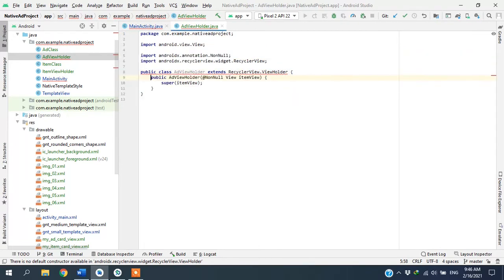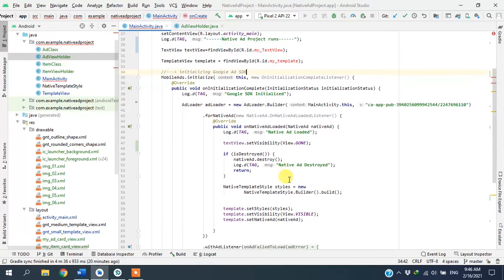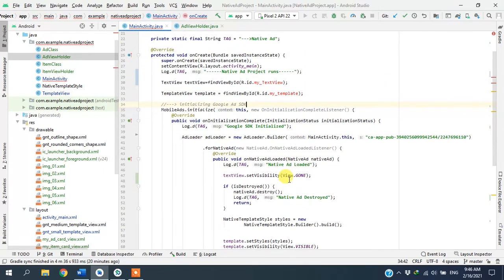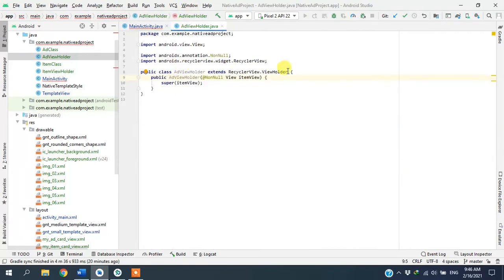We're gonna add the constructor like this. Then I go to the main activity because I want to use the same code. So as you can see here, we have a template. So I'm using this line. I cut it and paste it here in the top of the class.